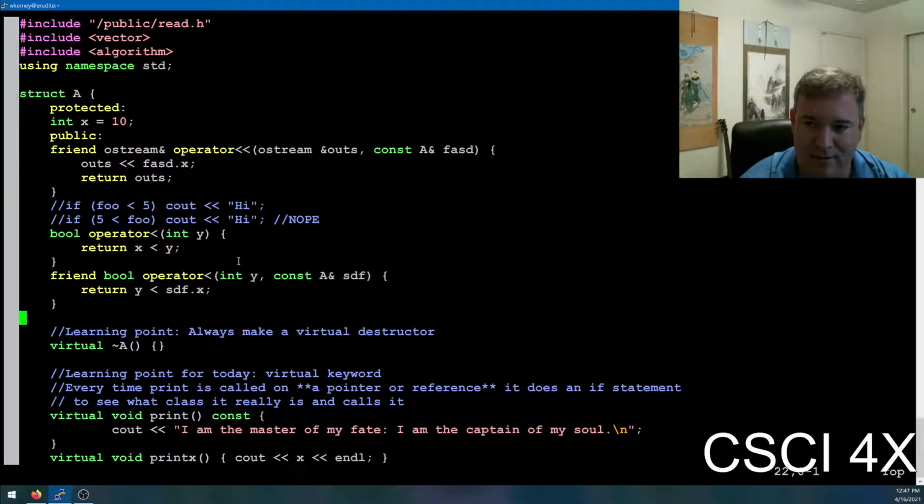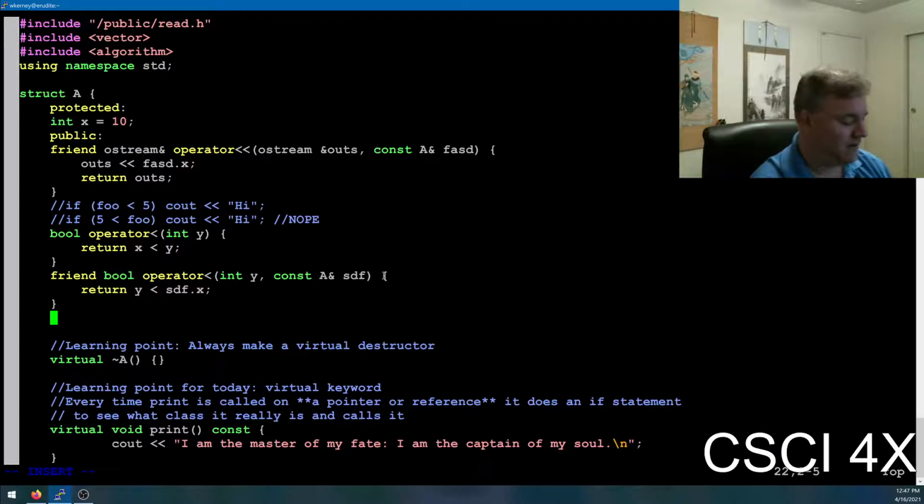And you might be like, wait, do I have to do this for less than and greater than and less than or equal to and greater than or equal to, in both ways, and with constness and without constness? Yeah. So that's why the spaceship operator is around now, right?